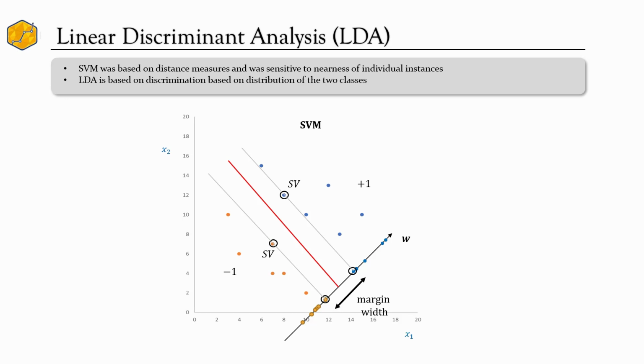Okay, so the best way to introduce linear discriminant analysis or LDA is that we try to find W that best discriminates the overall distribution of the projected classes. SVM did not care about the distribution. We are only looking at the nearest instances to the decision boundary. But LDA takes the entire distribution of the classes into account in constructing the boundary.